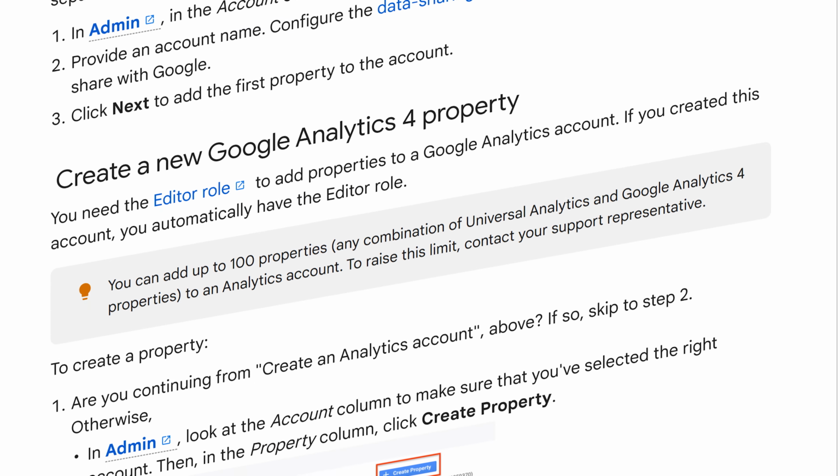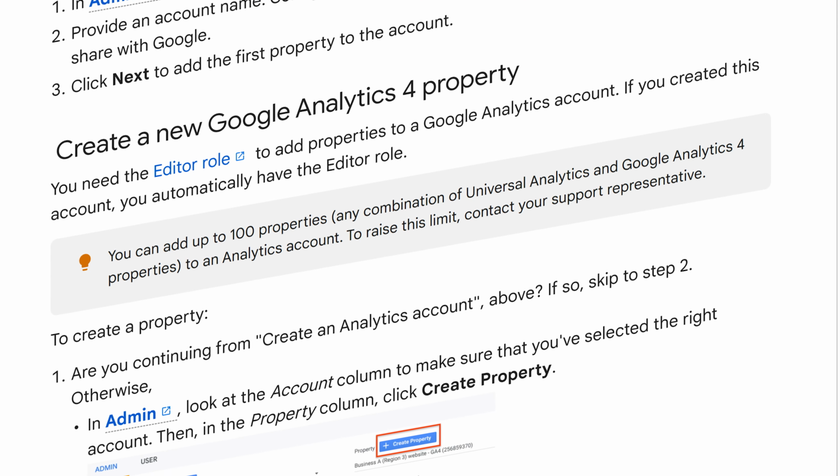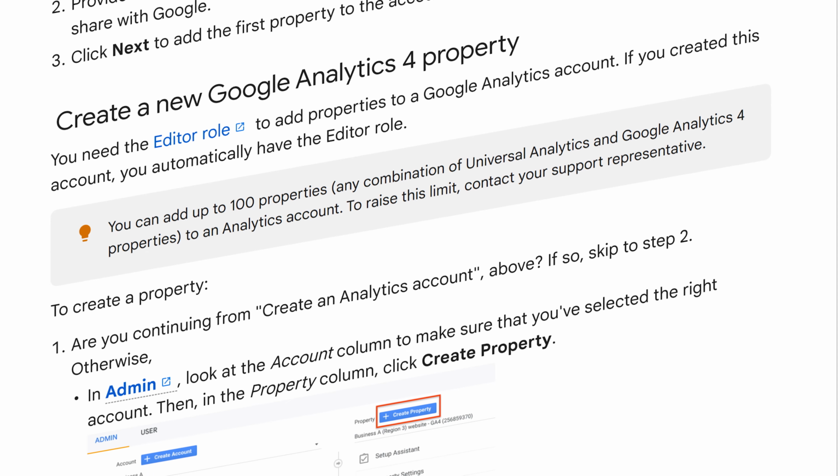Now, if you haven't already gone and set up a Google Analytics 4 property and installed it on your site via Tag Manager or however you install Analytics, go and do that now to start building up data. And if you have done so, you've probably noticed that Google Analytics 4 is not all that user-friendly.